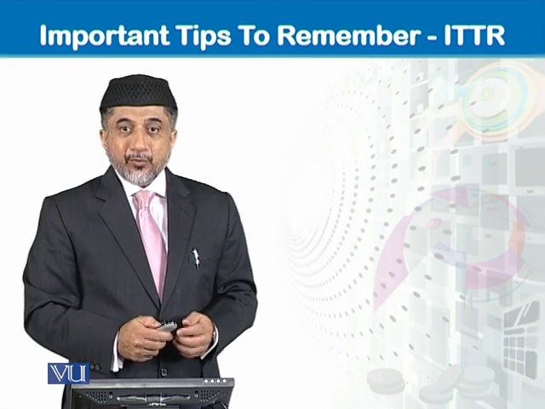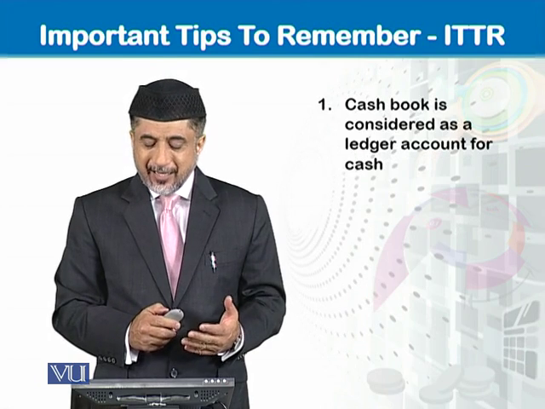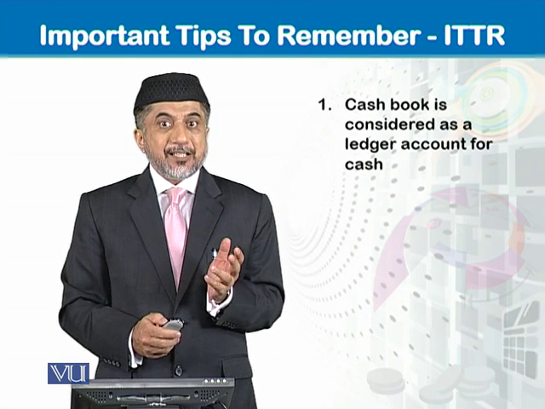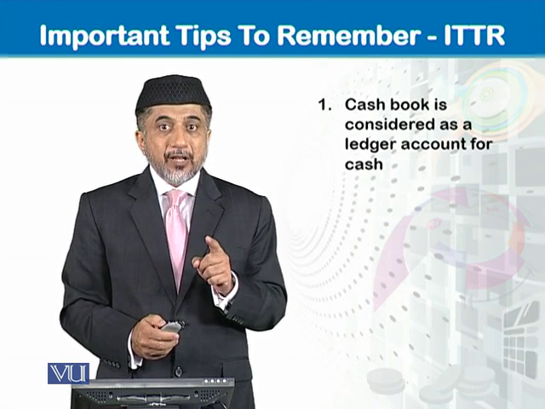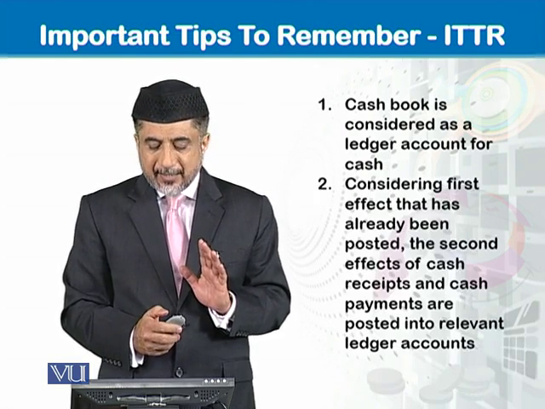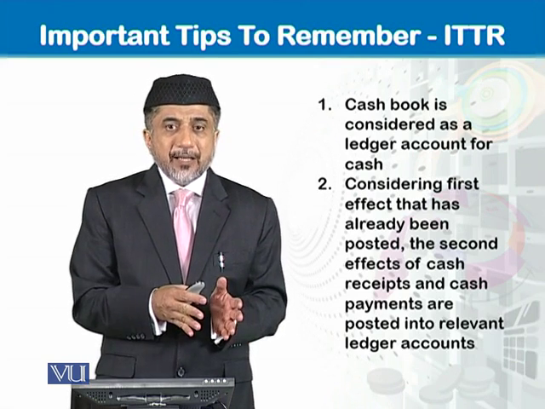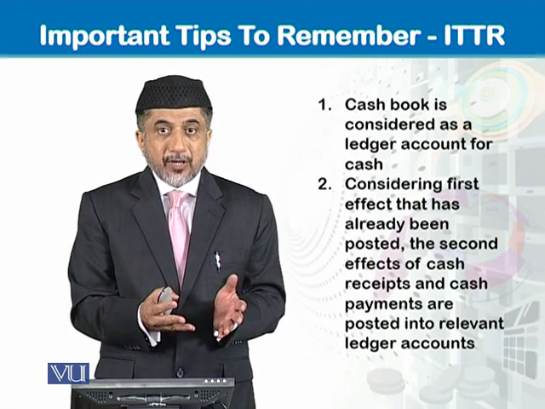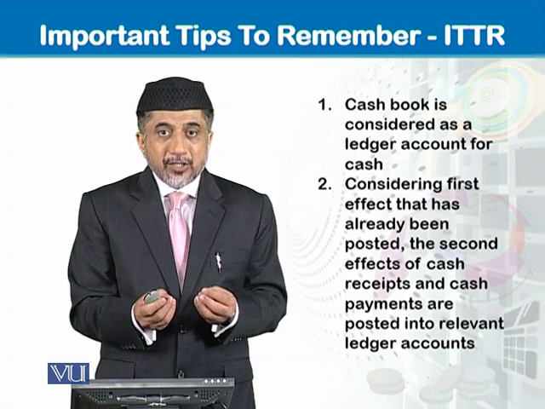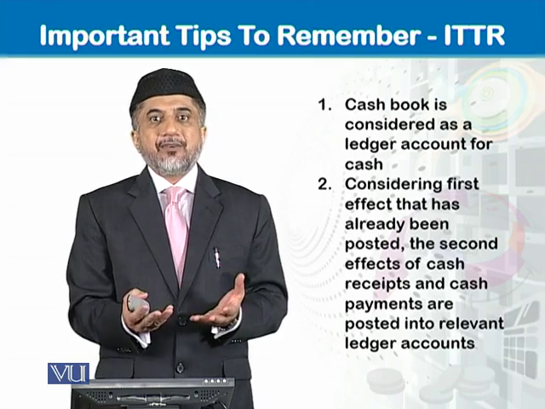So the important tips that we have to learn or remember in this module are that cash book is considered as a ledger account. Very important. Take it as a ledger account. Because in the presence of a cash book, we do not prepare cash ledger account, remember. And the second thing is, considering that first effect has already been given in the cash book or a cash account, so we will be working to put its second effect in the relevant ledger account.